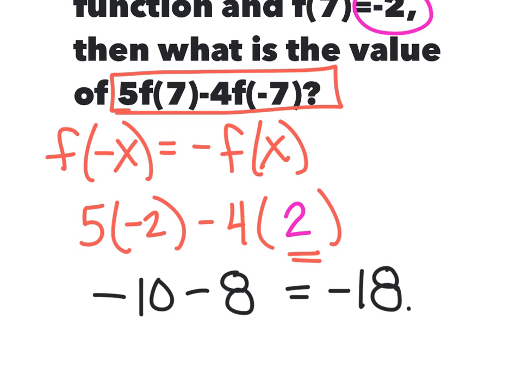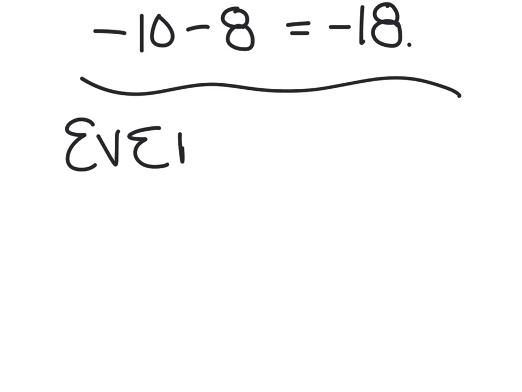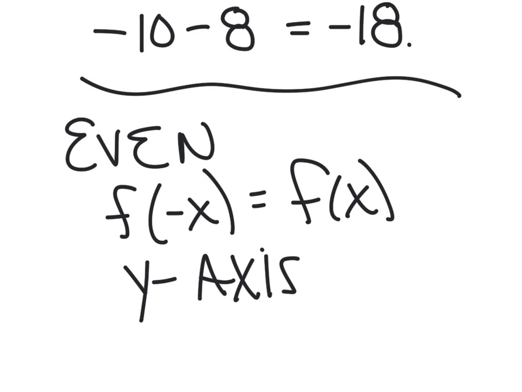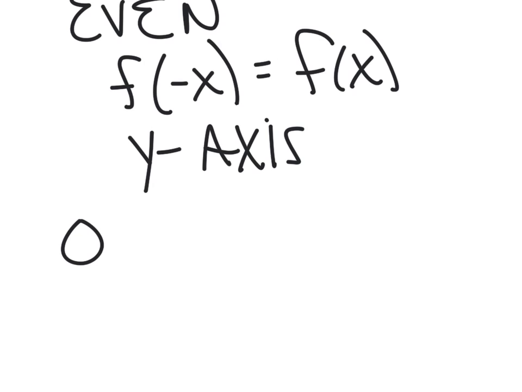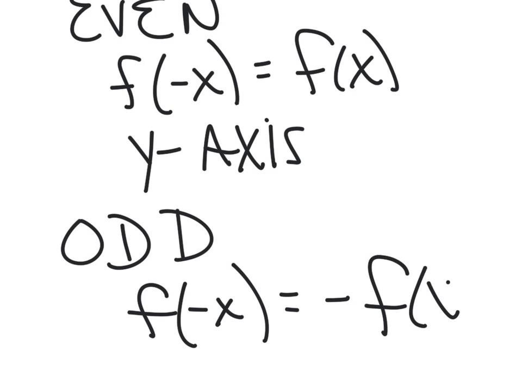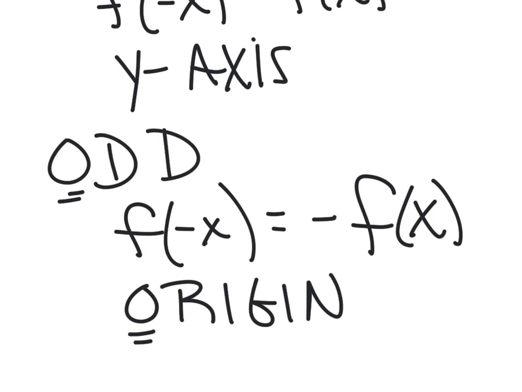Well, that covers our section on even and odd. Just to recap, what do you have to get out of tonight? If the function is even, we need to know f of negative x equals f of x, and even is symmetric to the y-axis. Maybe make a little summary for yourself. The other big rule is if you're odd, then I start the same way, f of negative x, but this time I get out negative f of x, and I need to know that that's symmetric to the origin. And we said one easy way to remember is that those O words go together, odd and origin.